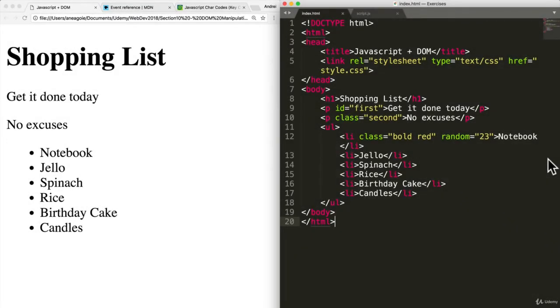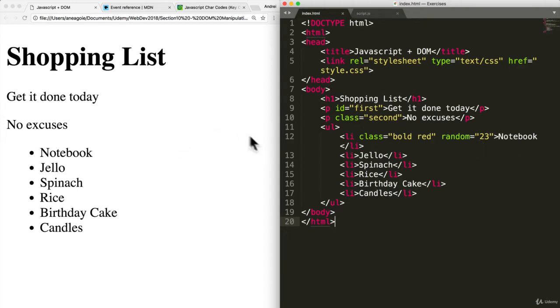Welcome back. This is the part that gets really exciting. You can use JavaScript to listen to events and act based on what the user does. Now, what do I mean by events? Events are things like clicking, mouse entering or hovering over something, or user trying something in a search bar. So we can listen to these events and react to them using JavaScript. Let me show you how.